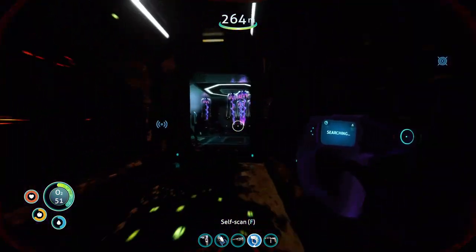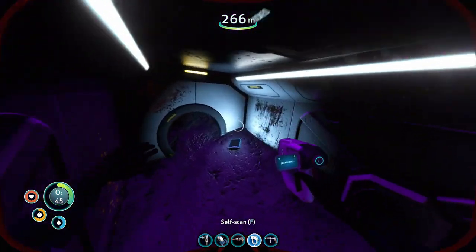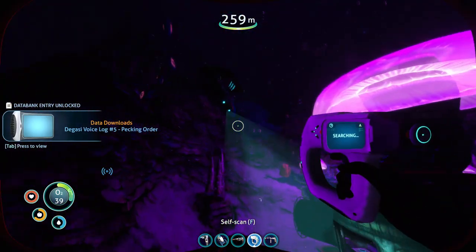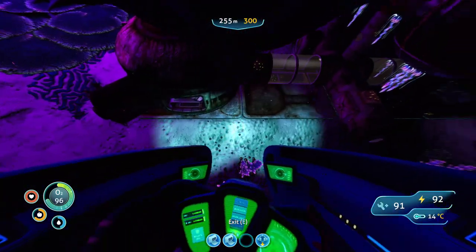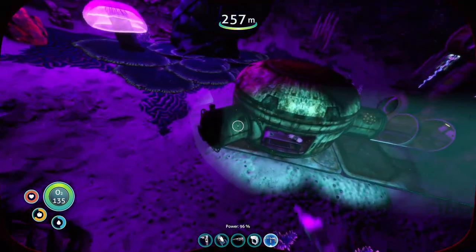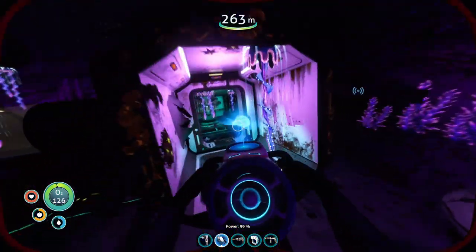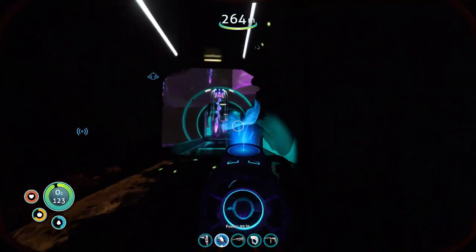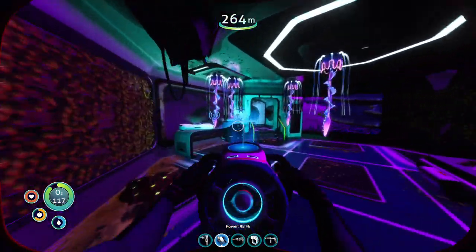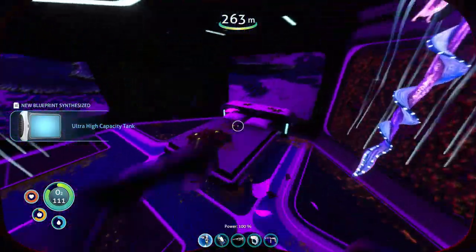I'm a little worried that I might end up drowning. So I'm gonna go get some more oxygen before that happens. Oh wait, what's down here? PDA. Ah. Get pranked, bro. I need to get into here. There we go. That's what I'm looking for, ultra high capacity tank.